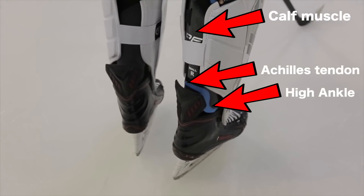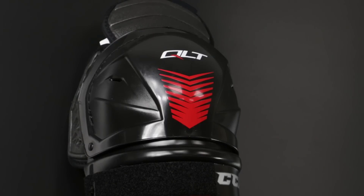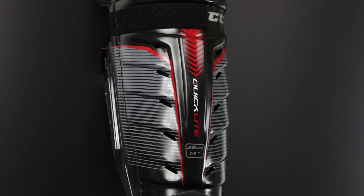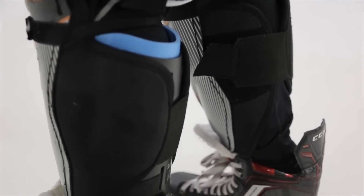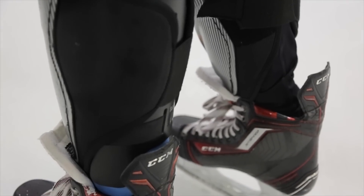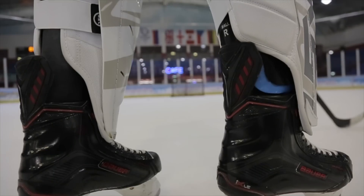When we look at protective equipment — namely your shin pads or leg pads — manufacturers, even the big names, put most of their focus on the front of the leg pad to make sure areas like your kneecap and your shin are properly protected. That same level of detail isn't always put into protecting the back of the leg. Manufacturers like Warrior and STX produce leg pads that offer better protection around the back sections, but there are still three critical areas protected inadequately regardless of what shin pads you're using: the high ankle area, the calf, and most importantly, the Achilles tendon.